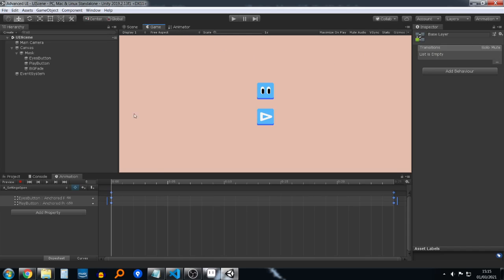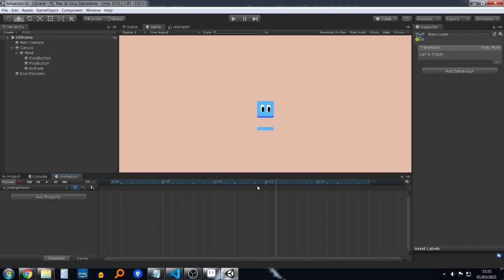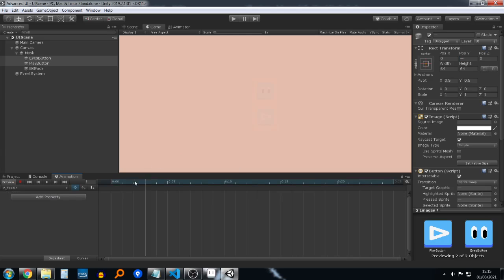So the way you would fix that is, you've got the two buttons here. If we go to settings open, or settings closed, whichever you fancy, the start state of this is how we want this to look. So if you remember before we copied both frames, we're just going to copy the first one, which is the closed state. You can also access this frame at the end of the closed animation. And we're going to essentially just paste this into the fade in animation.